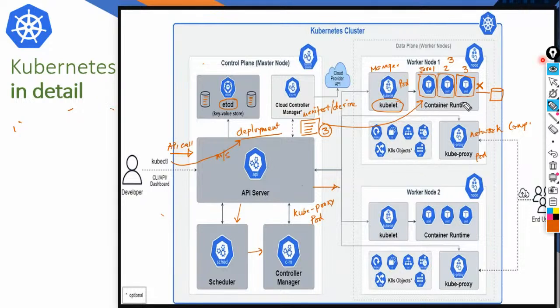Kubelet will get the first-hand information that this is down, because Kubelet gives the heartbeat. With each of these pods, Kubelet exchanges heartbeats to understand the health of that pod. With that mechanism, it will understand that this pod is down because I am not getting any response from this pod.